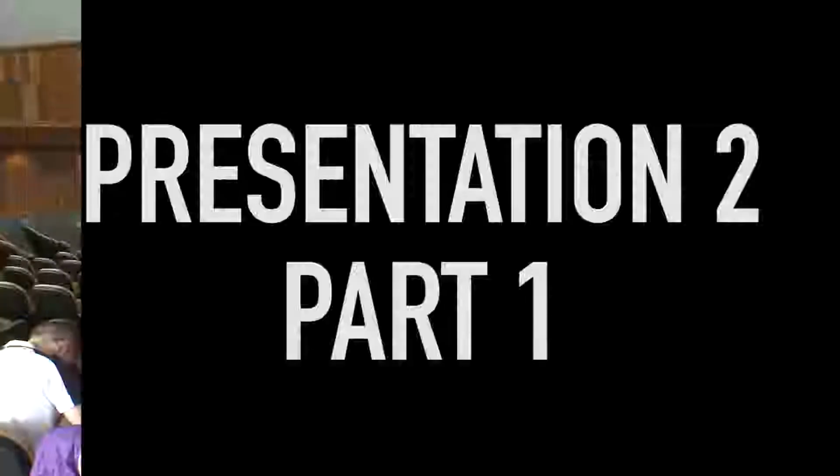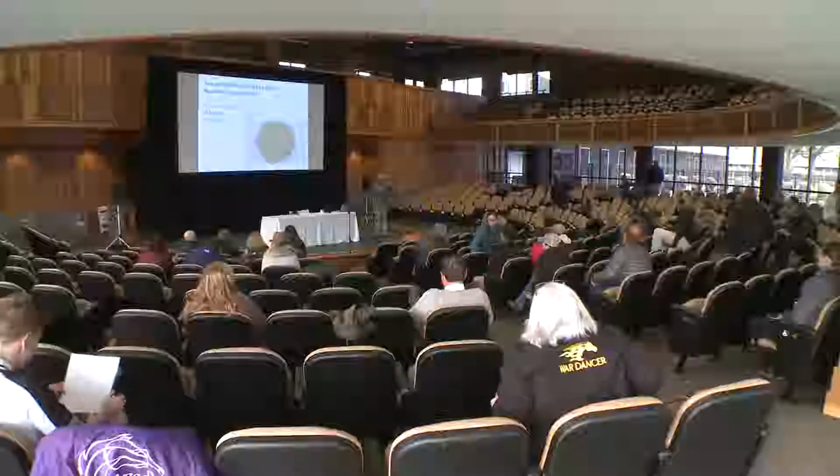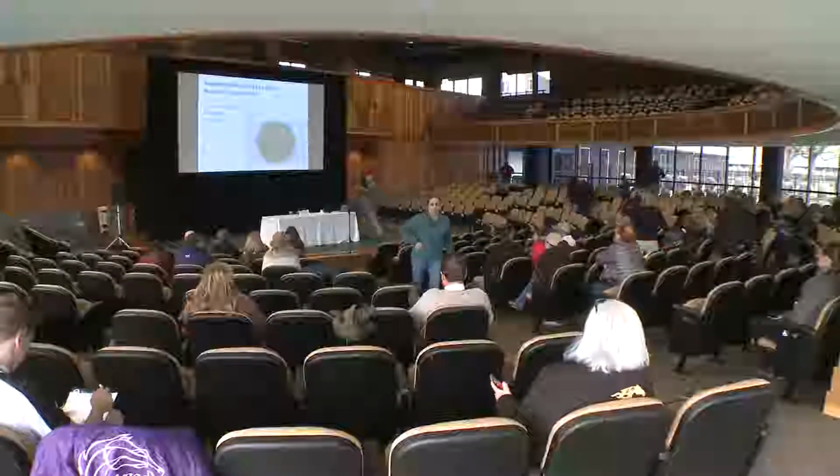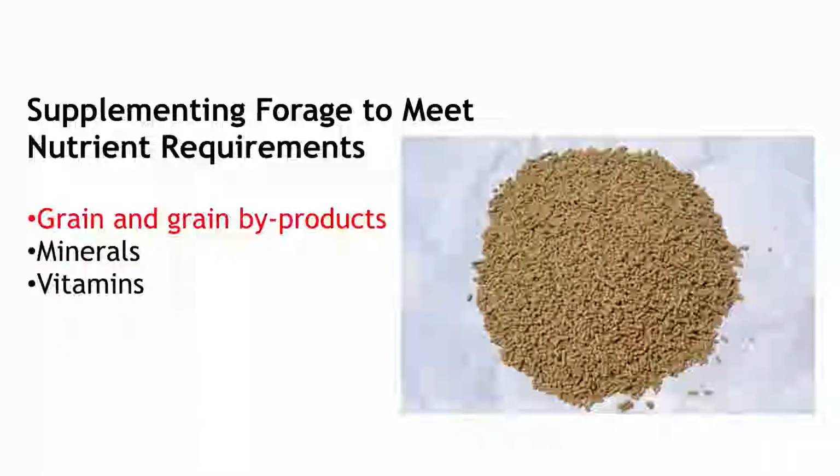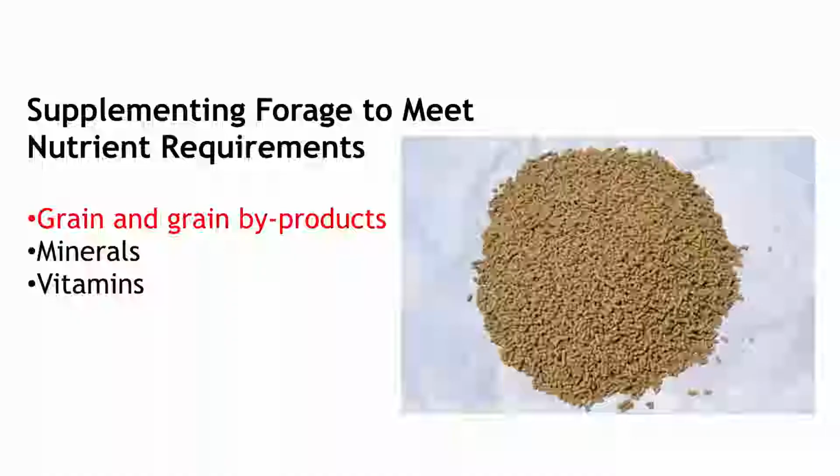If you look at what we've gone to do, we've tried to establish how much forage a horse eats, and then we have to supplement nutrients over and above what the forage does not meet. I think this is most effectively done with a well-designed commercial feed, but there are different ways to skin the cat. The first supplement we're probably going to think about is energy, and this is going to be provided by grain or grain products. All right, and I'll go through those.